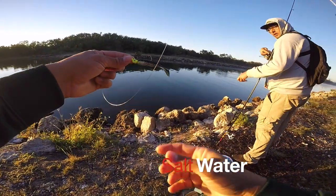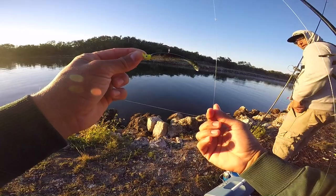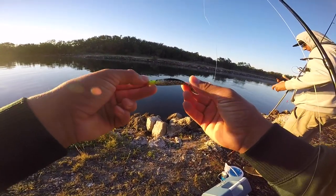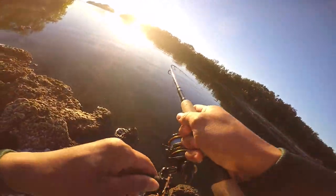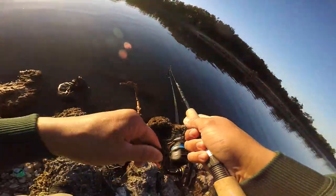That looks awesome right there. Oh, that's prime. A little Charlie's worm jig head on a DOA green and silver flake paddle tail. Fish on the lure. There we go.